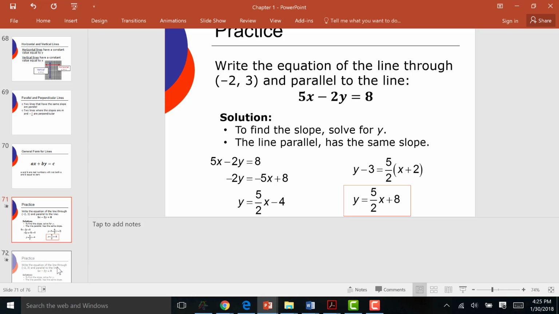Now, go back and look at what it says. What kind of lines are these that we're talking about? Perpendicular or parallel? Parallel. So what do you know about parallel lines with their slopes? They are the same. So do I need to flip this upside down and change the sign? No, because we've got parallel lines going on, so don't change the slope. Leave it just like it is.